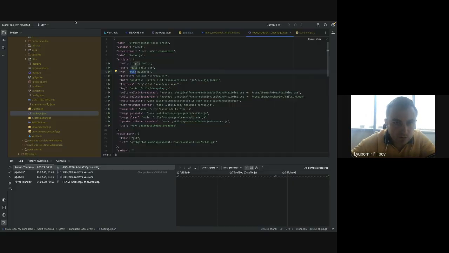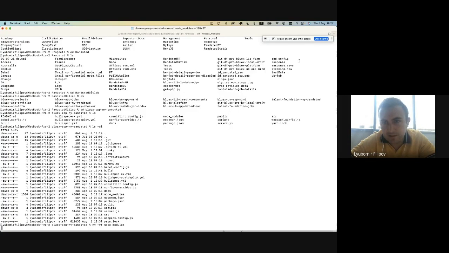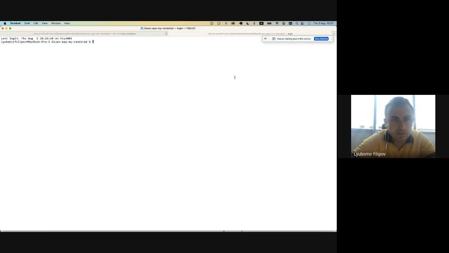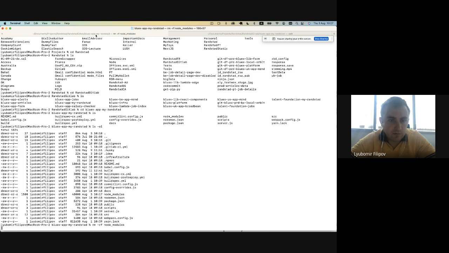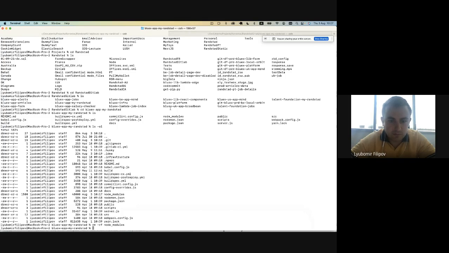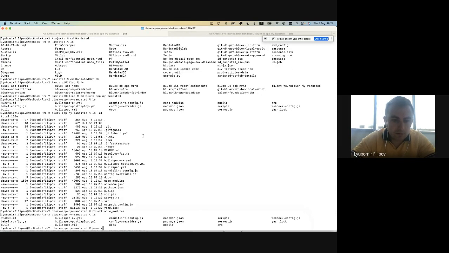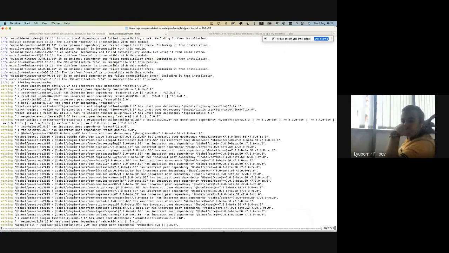because I installed them with the wrong version. And I have an idea that it might be related to the Node.js version as well. So just reset the files and make sure that we are back to the original place. And this is still removing Node modules. Come on. Okay, done. And now we could run yarn install. And see what will happen.